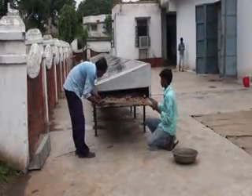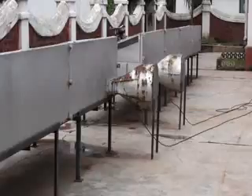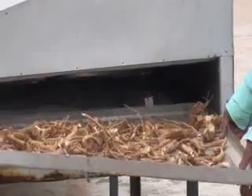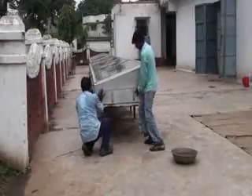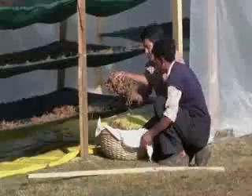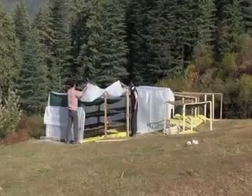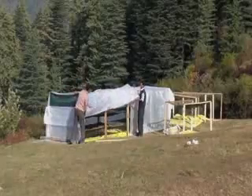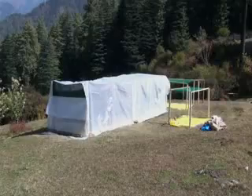Another method of drying is to use a solar dryer. The glass panels and black sheets quickly heat the air inside the dryer, which is sucked out of one end by an extractor fan, creating a cross flow of hot air and removing moisture that evaporates from the herbs. A simple solar dryer design is demonstrated here for drying Kutki roots in Himachal Pradesh. The sun heats the air inside the dryer, causing it to rise and exit out of the top air vent, sucking air in through the lower air vent, creating a cross flow of hot air.